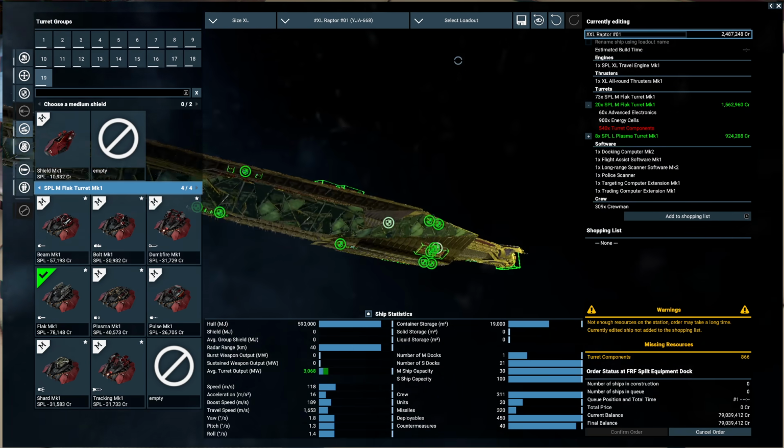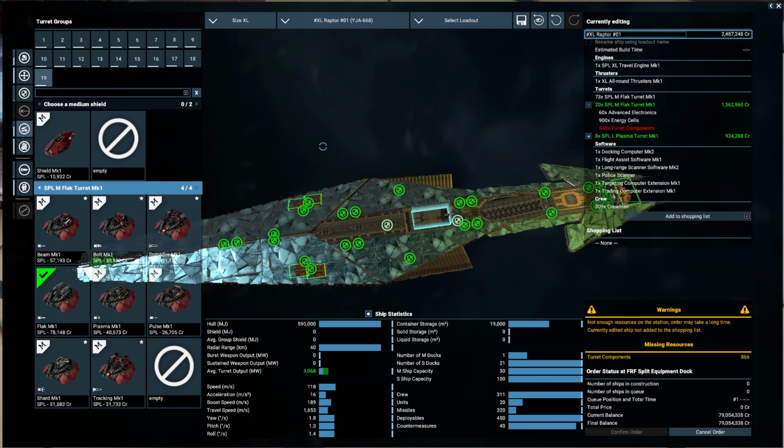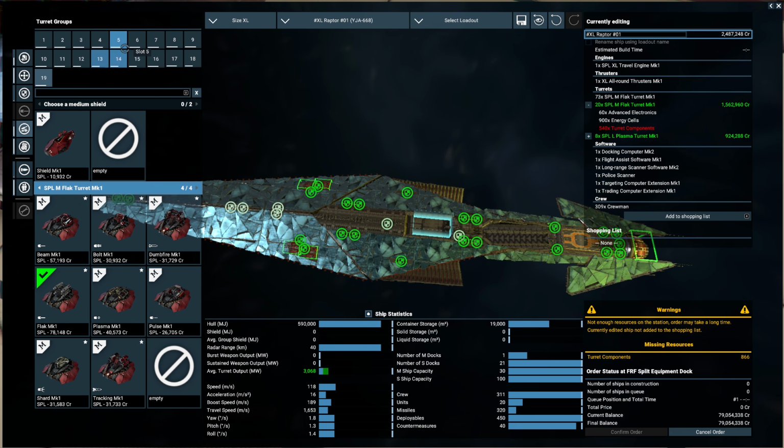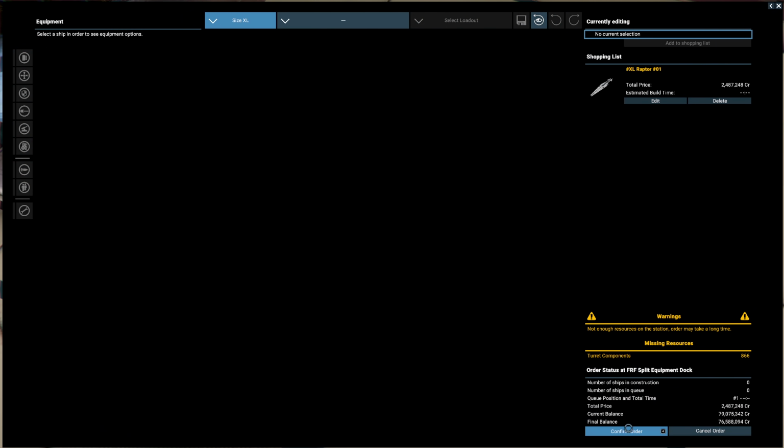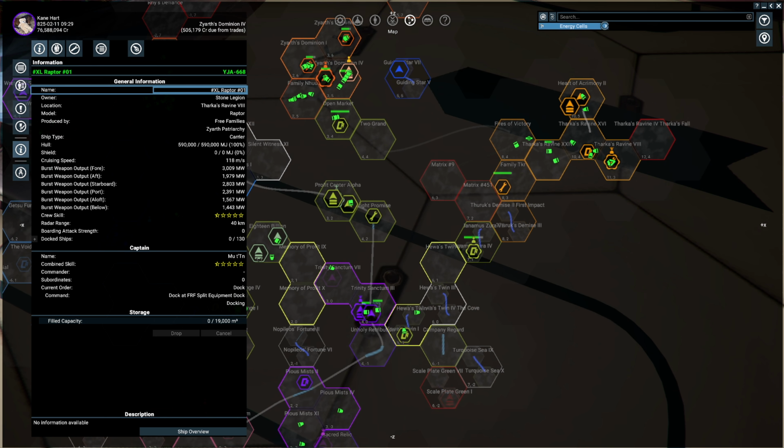That's the awesome part. Eventually, we'll have to get rich enough to actually fill this up, but we're a little too poor for those days right now. But anyways, yes, that should work. Let's go ahead and add that to shopping cart, and then we'll confirm. And obviously, I'm going to have to get some turret components over here and work on that.